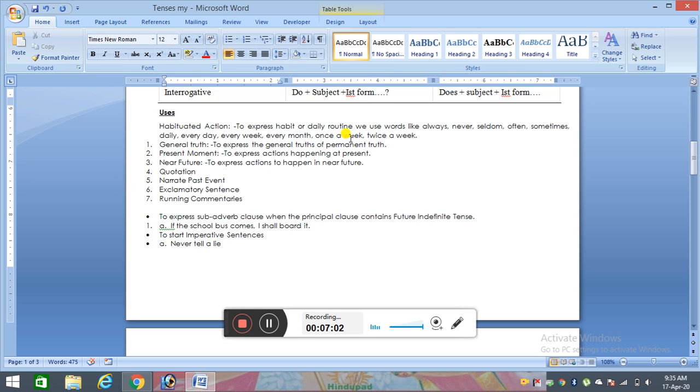And if I take the entire present tense in a nutshell, if I continue an action as of now, it's a present moment. Like I am teaching tenses. I am teaching tenses as of now, right? Right now, at this moment, I am doing that. Or quotations, exact words quoted by great personalities. These things we use for present. If you need to narrate a past event, we use past tense. If we want to express some action which is not yet happened but is going to happen, we use future tense. These are the basic uses of tenses, right? Present, past, and future.